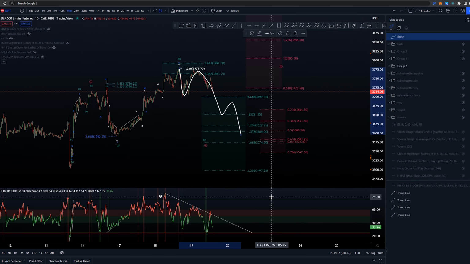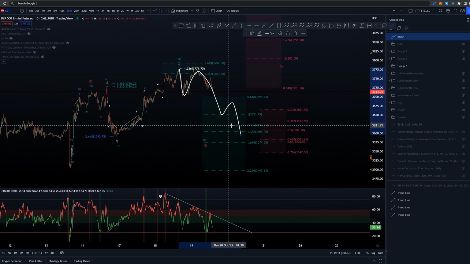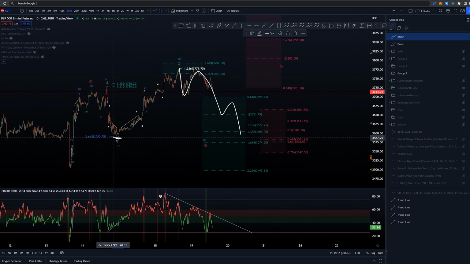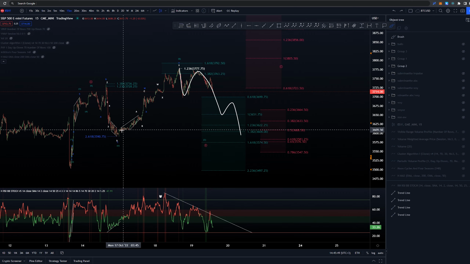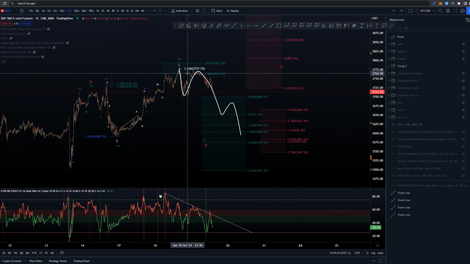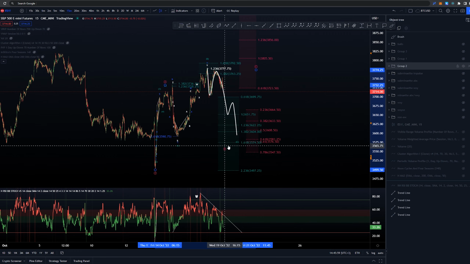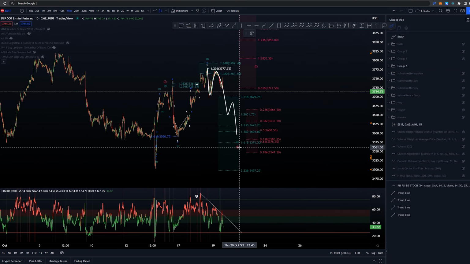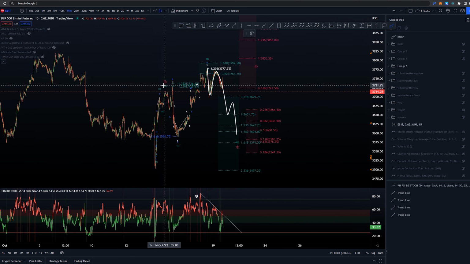So this would be something that would take a bit, and most likely hopefully taking out these lows, because at that point again we would be eliminating a bit of the different counts. Again, of course, this still can be that ABC here in the middle, but again that is going to be a bit distorted in time. But often these B waves are taking way more time than A waves, so it is still possible that this is going to be happening.